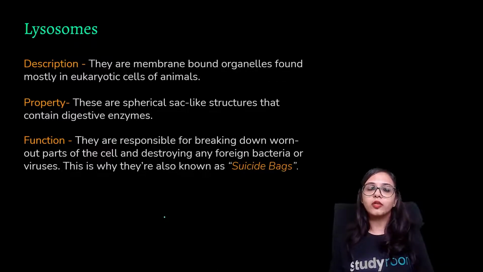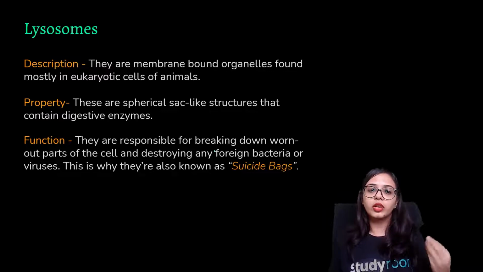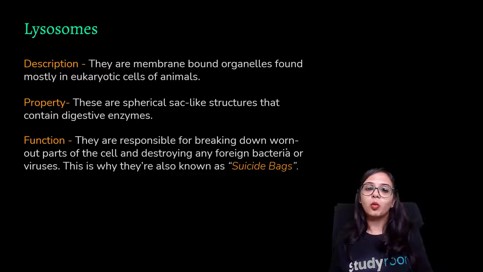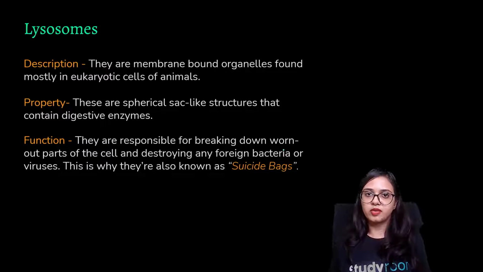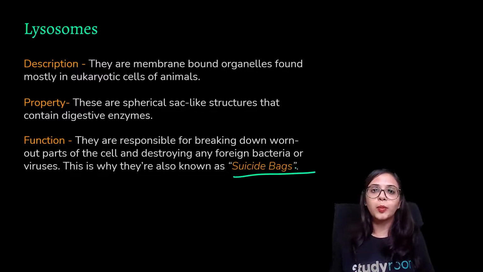Although the cell membrane is semi-permeable, if by chance any bacteria or viruses intrude inside the cell and cause harm to the cell components, the lysosomes have this important capability of breaking down these parts. But while they are breaking down these foreign particles, they themselves also get destroyed in the process. So they are basically sacrificing themselves for the safety of the cell components. Because they themselves perish, they are also called suicide bags.